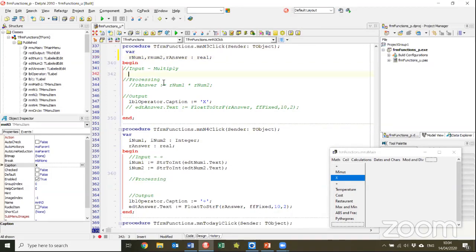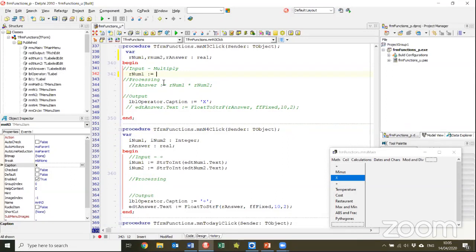So that means for my input, we've got to remember that it's going to be R num1 is going to get the value of what? It's time for you lot to wake up. What am I typing next? I know this is revision, and it should be at the tip of your tongues or your fingers to be able to type the answer to this. Either your internet is slow or you are.